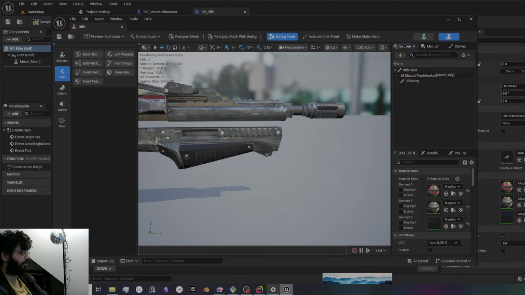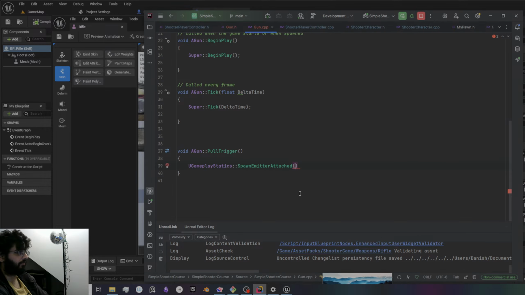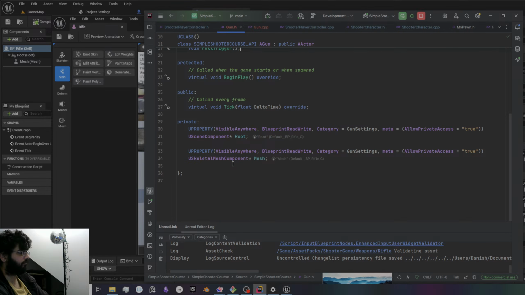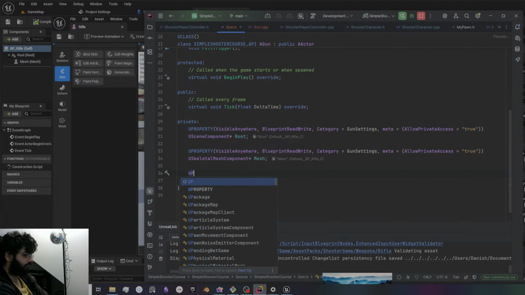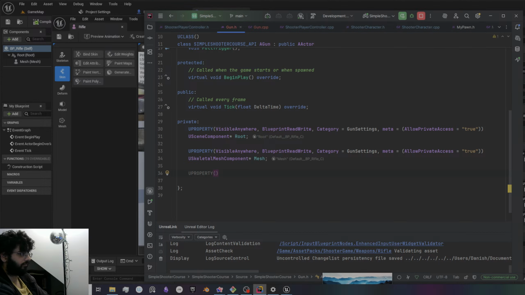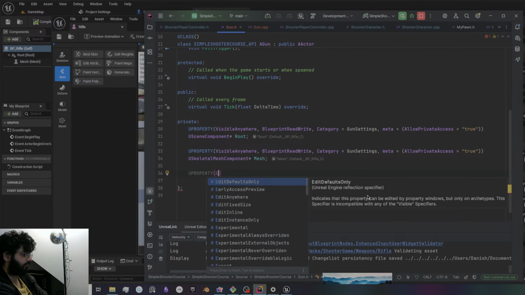The first thing we're going to need is one of these particle system references, and the best way that I know how is to create a UPROPERTY and do it in Blueprint. There are other ways you can do it by named references, but I really don't like using named references. They break easily if you rename stuff, so it's much easier to do it in Blueprint where all of that is handled for you. I'm going to make this a UPROPERTY, EditDefaults, or actually this could be EditAnywhere.